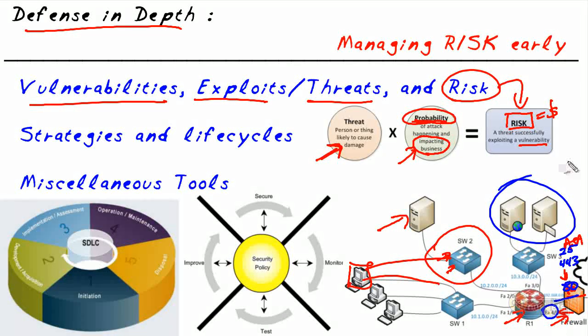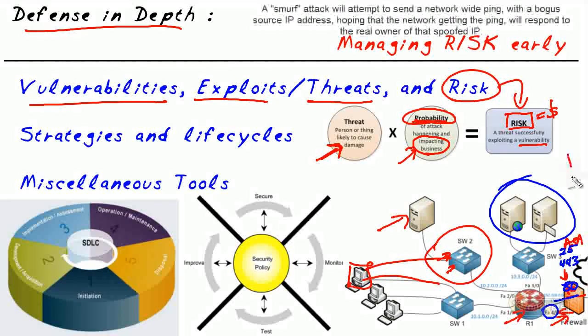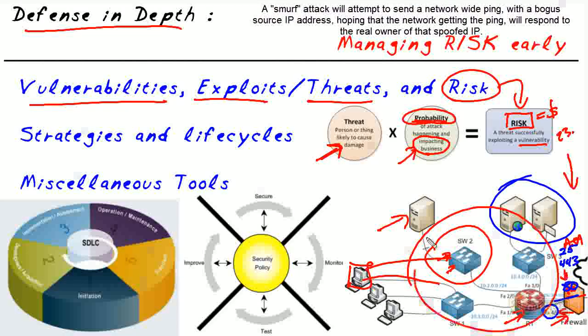You might have people out on the internet who are sending in packets and they're spoofing source IP addresses. They're lying about their source IP address. You're either a victim of a Smurf attack where we send, let's say we're from the 23 network, we send it this way, hoping that your network will reply back to the 23 network, which is another network, so you have 2 victims. You have this network as a reflector network, and you have the final destination, the real 23 network, that both get attacked.